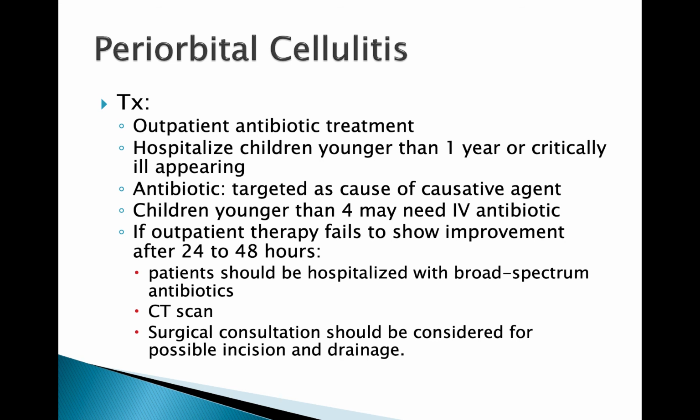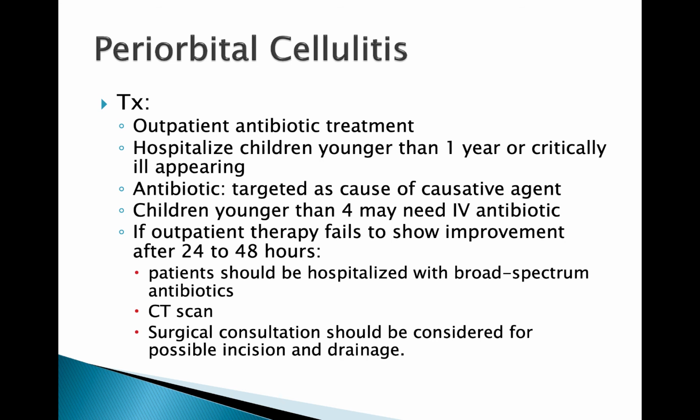And so when the extraocular muscles are not involved, there's no pain with extraocular movements. Treatment for periorbital cellulitis is typically in an outpatient setting with antibiotics. You might have to hospitalize children younger than 1 year old or those who look critically ill, and you target the antibiotic by targeting what you think the causative agent is.